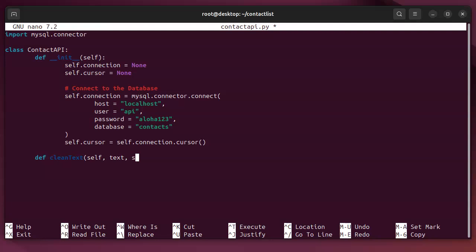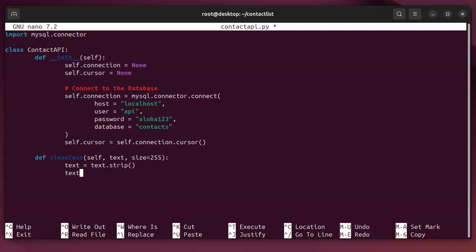It has a size, 255 is the default. So if it's anything bigger than that, then I'd have to change it, and if it's smaller, I'd have to change that as well. But I want to take that text, and first I want to remove any white space. So text.strip, so take off any leading or trailing white space.